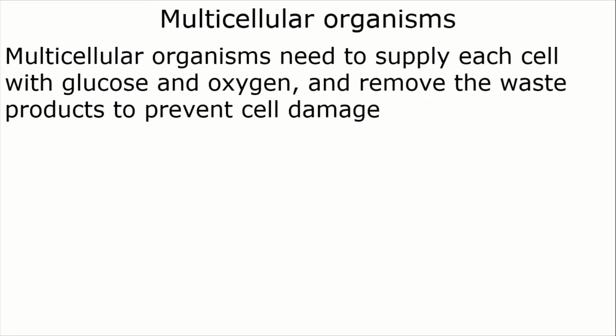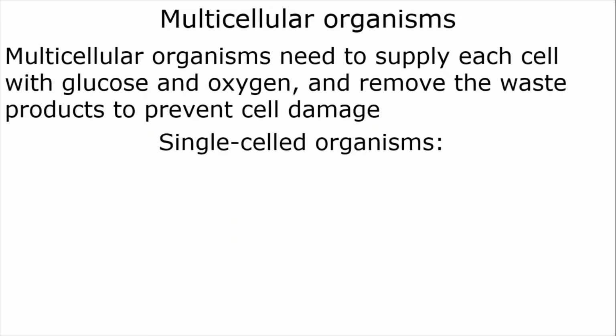Multicellular organisms need each cell in the organism to be supplied with glucose and oxygen, and each cell also needs to remove its waste products to prevent cell damage from occurring. So if we get a build-up of waste products, this is obviously really bad for the cell and can eventually go on to damage it.